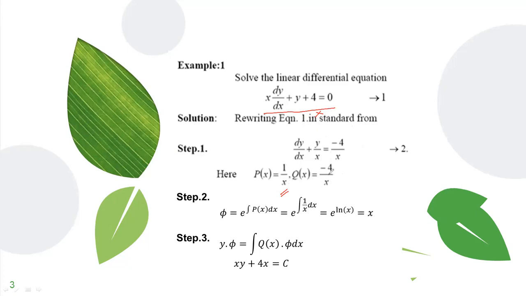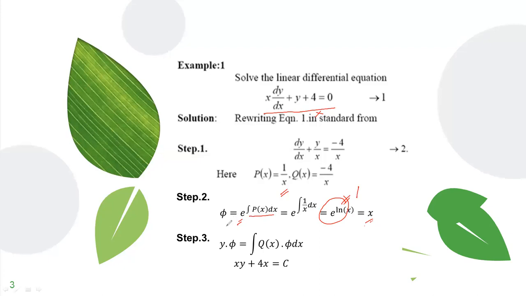When you already know your P of x, you make it the argument of the exponential function, and integrate such expression. In this case, it would be e raised to the integral of 1 over x dx, which will give us e raised to ln of x. Based on what was discussed in your differential calculus, e raised to an ln is equivalent to x, leaving you with an x here. So then, you know already your integrating factor.